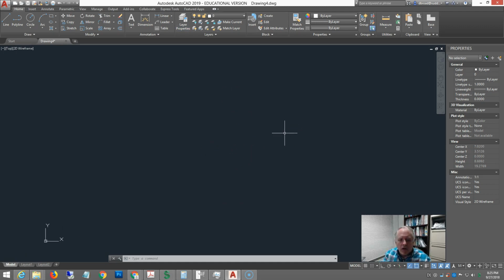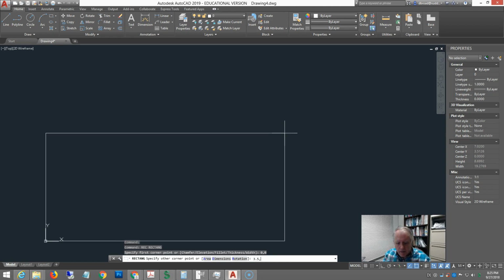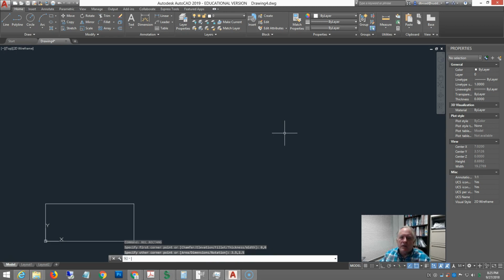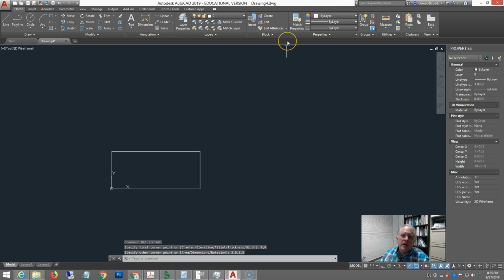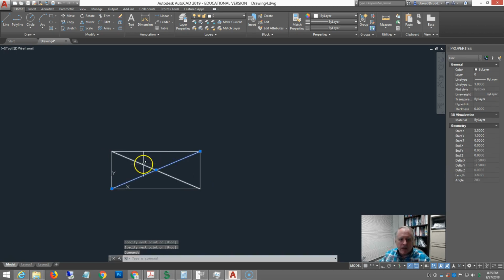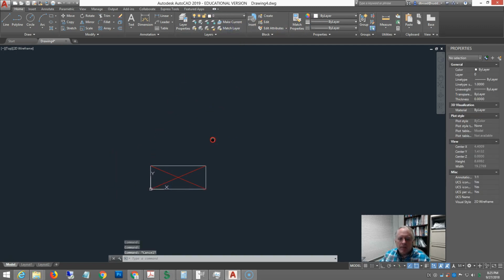So next I'm going to draw the stud wall. So rectangle from 0, 0 to 3.5, 1.5. Now why those numbers? Well, those numbers represent the actual size of a 2x4 as opposed to its nominal size. Now it's important for drafters to draw actual size details instead of nominal size details. I'm going to select those diagonal lines and I'm going to put them on the A sect fine layer.